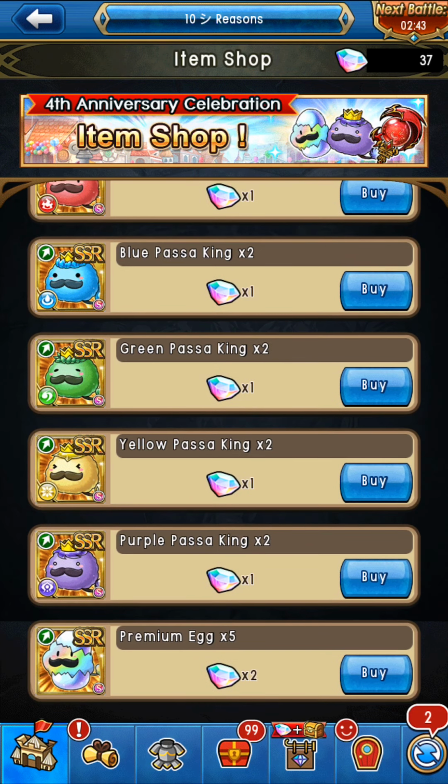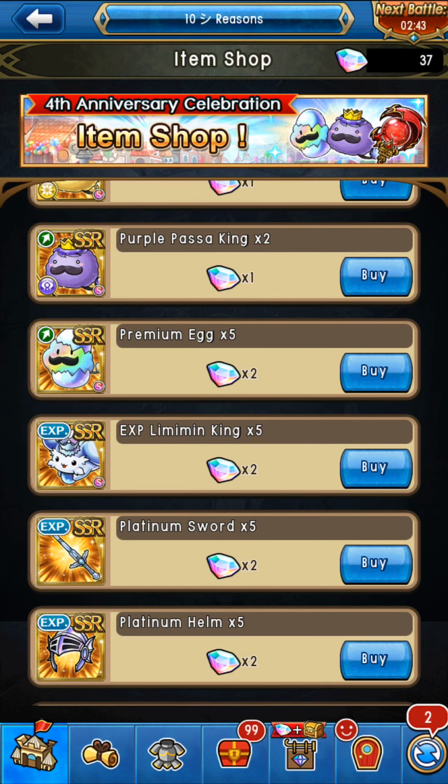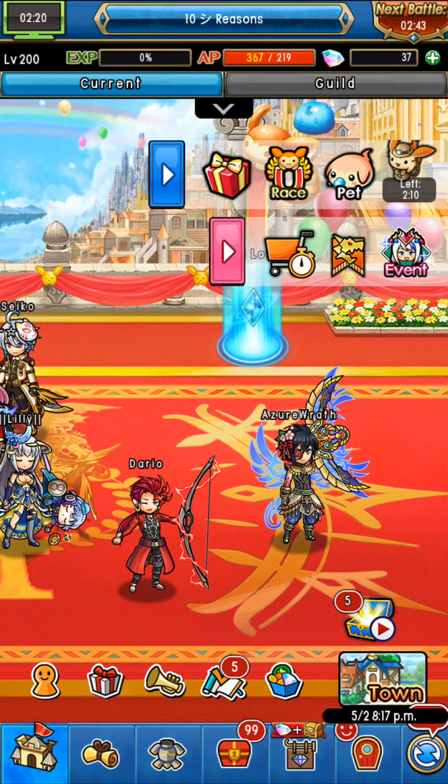Gems aren't something you can easily come by, sad to say, but it's still a fantastic deal for what they have to offer in there. And same for the passes. They offer 2 passes for 1 gem, or premium eggs, 5 premium eggs for 2 gems. They offer 5 of these augmenting materials for 2 gems. Now with the augmenting materials, they are easy to get by far.